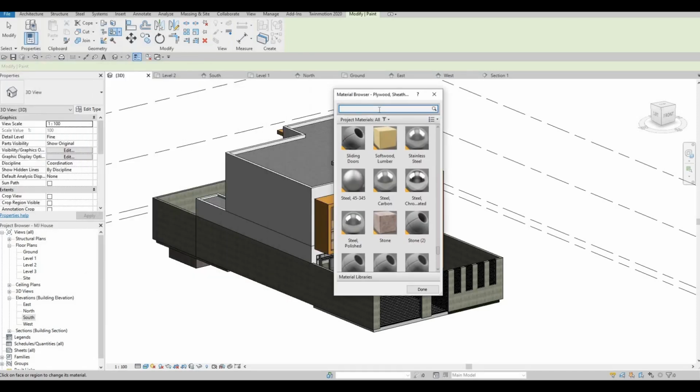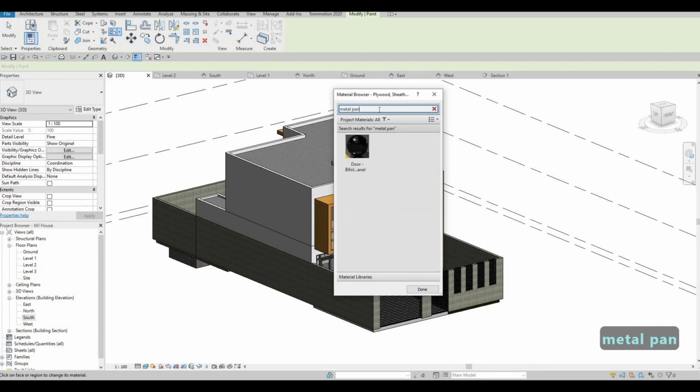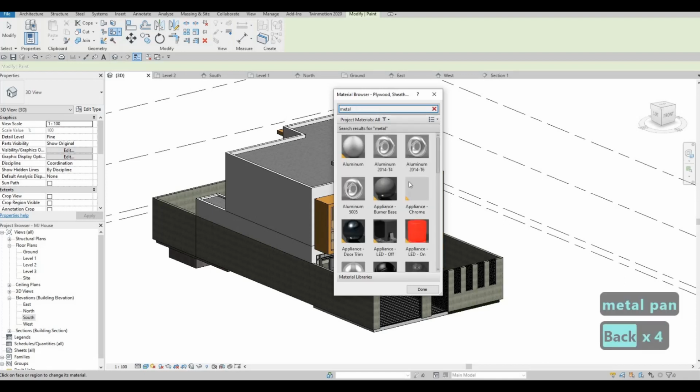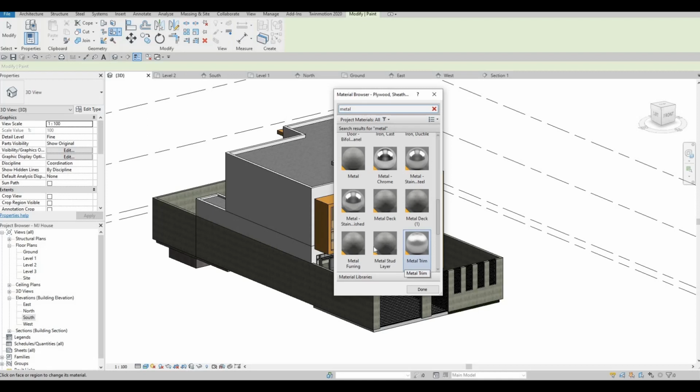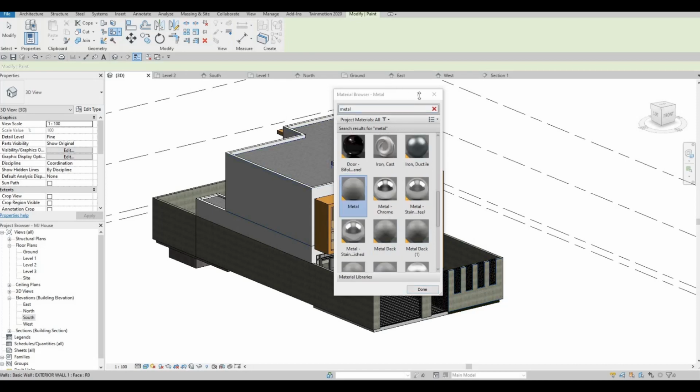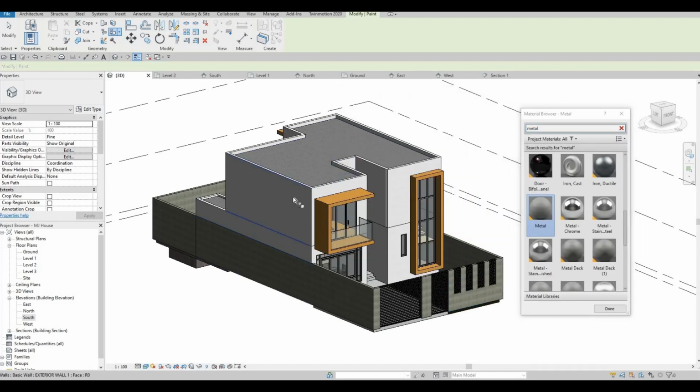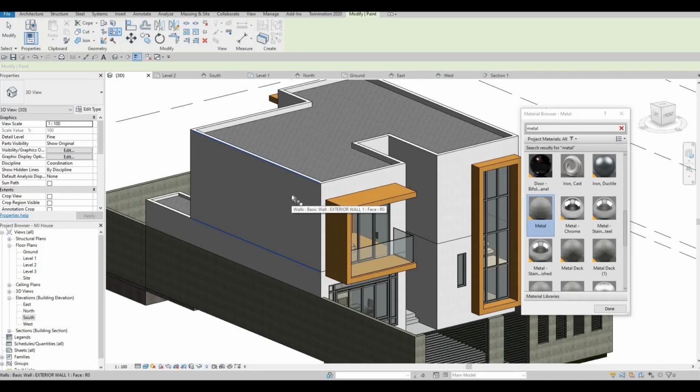So I'm going to type in metal panel. So if we don't have metal, I'm gonna look for a metal that is something that we could just add here. What I'm seeing is, I want to choose this one, metal deck. I think I haven't used it yet, or stainless steel polish, something that we haven't used yet. So I'm gonna choose this instead, and then that's what I'm planning to add all throughout this building.